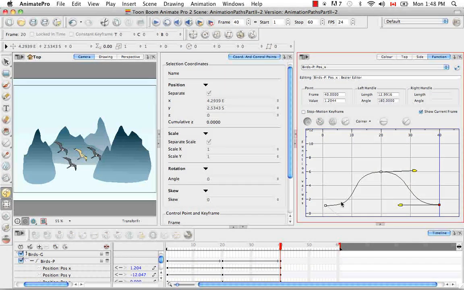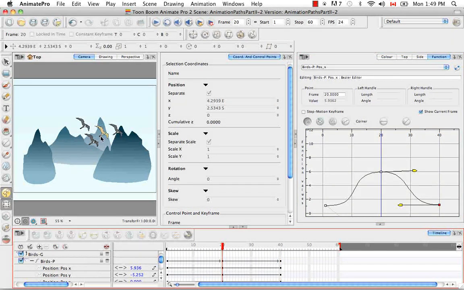like I said, you saw the birds jump back, so it's like they would go forward. As you see, this is up here, so at 20, they would go far, and then they would come back again to around their starting position at frame 40, which is obviously a very unnatural way for birds to fly. And the reason we see it up and down, once again, is the Y values.